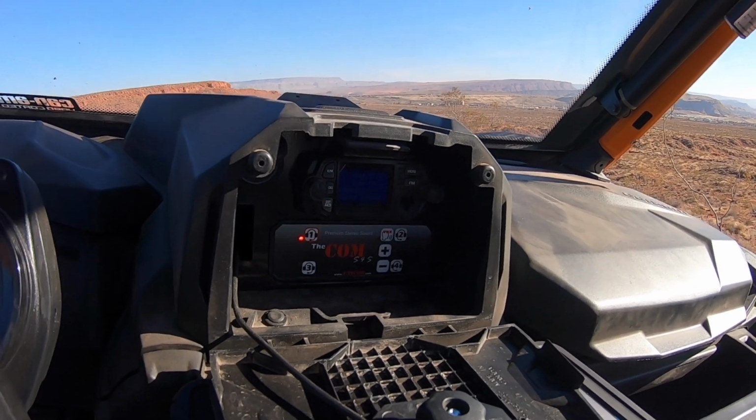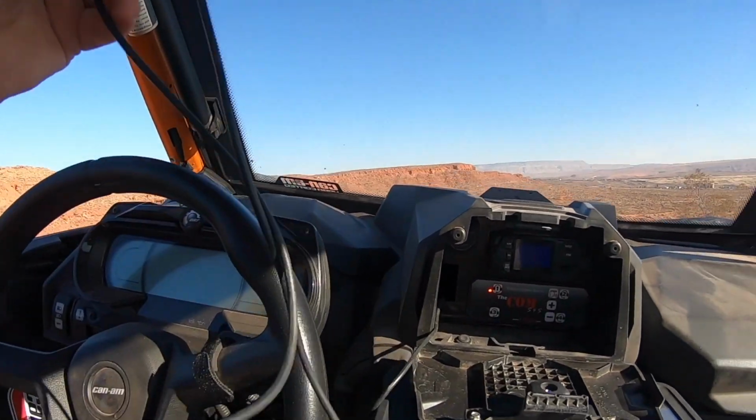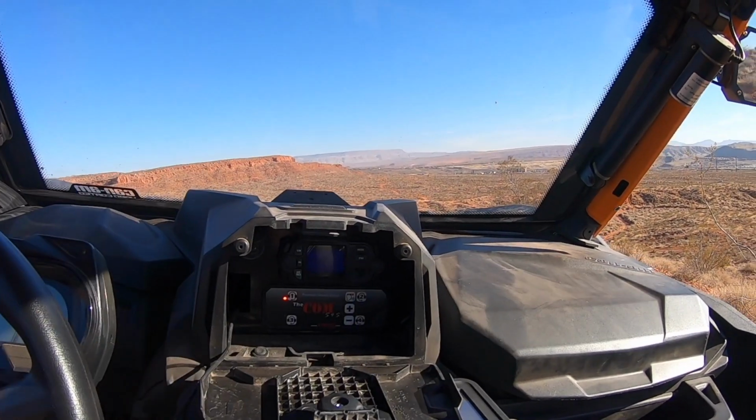On the back, if you wanted, there is an audio output area. So if you wanted to have a Bluetooth speaker with you, you could bump some music. If you're just out sitting around, hanging around, you can play some music for everybody. And also the audio out, which this cord here is connected to, lets me plug into my GoPro right here. So I can actually record conversations I have with other people that have two-way radios.